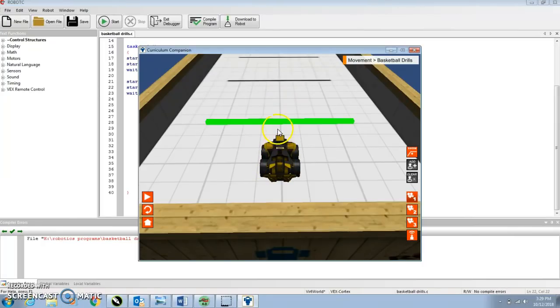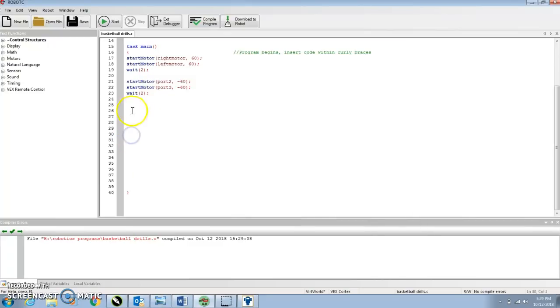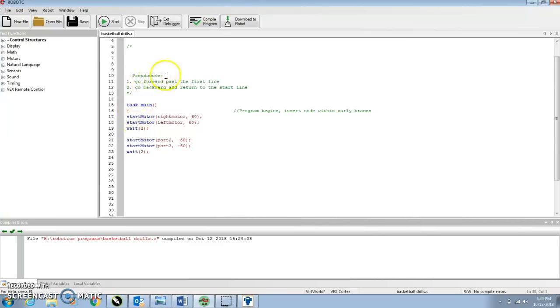So the next thing I need to do is make my robot go to this second line. If I click on camera angle 2, we've got to get to this line right here and then back to the very beginning. So I'm going to go back to my code screen, find my pseudocode, click at the end of this line, push enter.